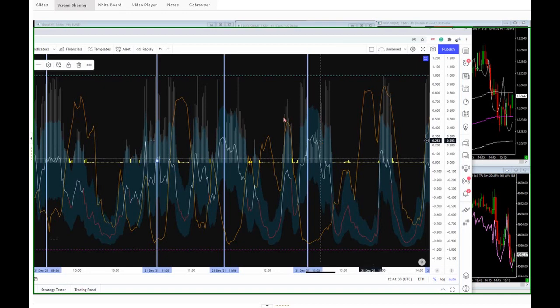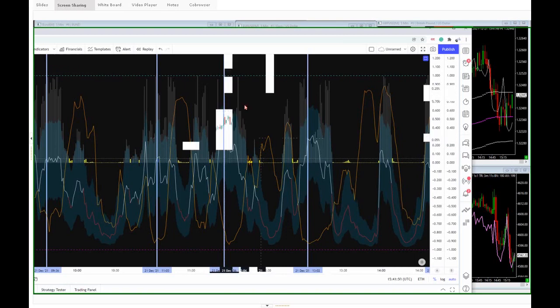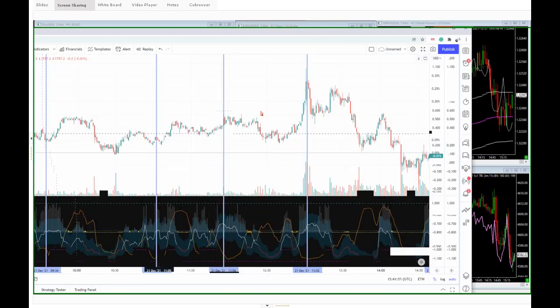Let's take a look and see if any of these would have resulted. Now remember, if the gold's trading down, it'll be bullish. If the gold is trading up in these areas, it'll be bearish. Pretty obvious stuff, right? So let's take a look. We can see that the gold was trading down in this area to a day low on the far left-hand side. That would have been a buy trade in gold.